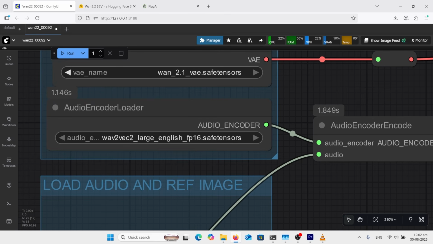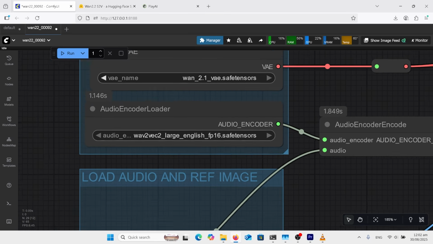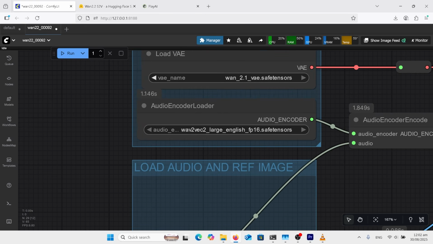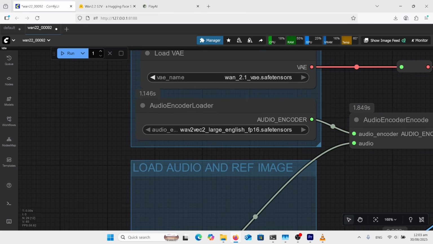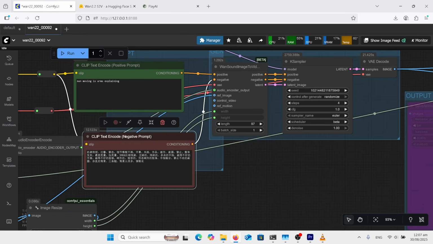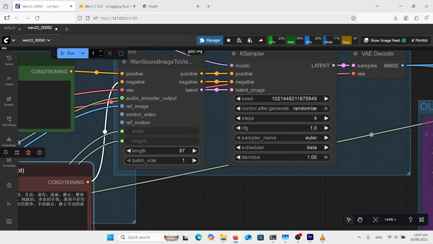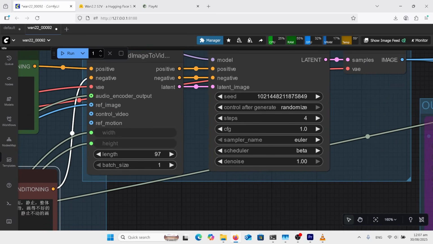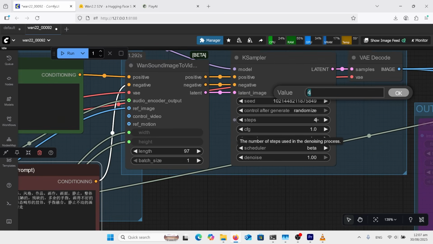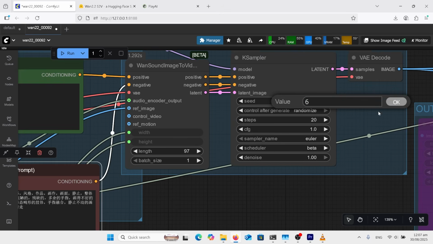So when you update ComfyUI, because that's what you're going to have to do, it'll make a separate folder called audio encoders, and we've got to stick that safe tensor in that audio encoders folder. Looking back over at our sampler here, because I had that LoRA on, that's a 4-step LoRA, so I put 4 steps and 1 on the CFG. If I turn that LoRA off, I've got to change that to 20. And then I'm going to change my CFG to 6. And that'll give me a good quality output.